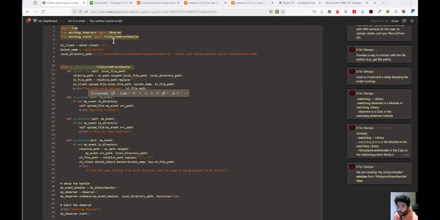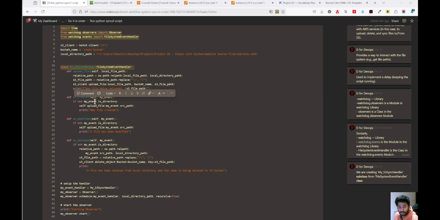We need not import that. The value of the newly created file is passed to my event, and with the is_directory attribute we are checking if that event is a file or a folder.